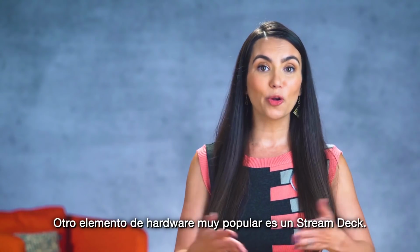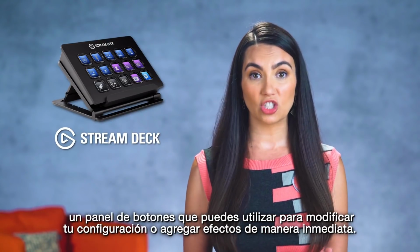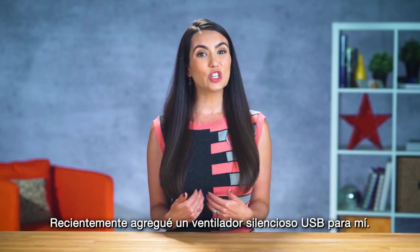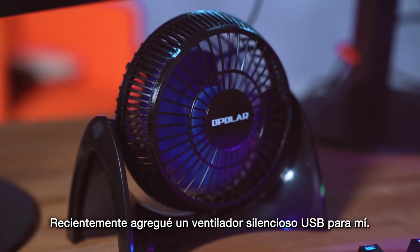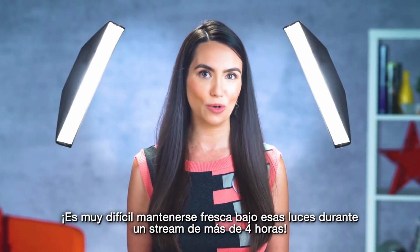Another very popular hardware option is a stream deck, a panel of buttons that you can use to switch settings, scenes, or load sound effects on the fly. A recent addition to my setup has been a silent USB fan for myself because it's hard to keep cool under pressure and under lights in a 4+ hour stream.